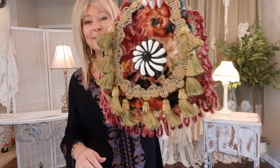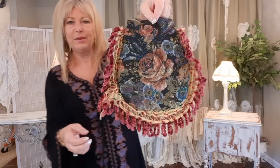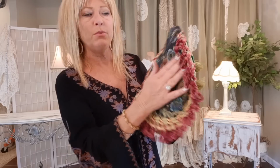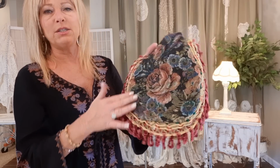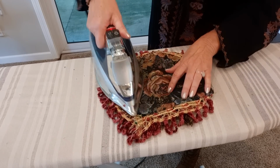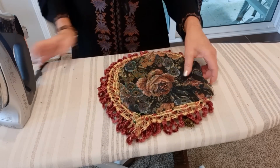Okay, so this is what it's looking like. Isn't that cute? That's what the back looks like. Now I'm just going to take it to my ironing board and give these edges a good press. Okay, so I have that all pressed.